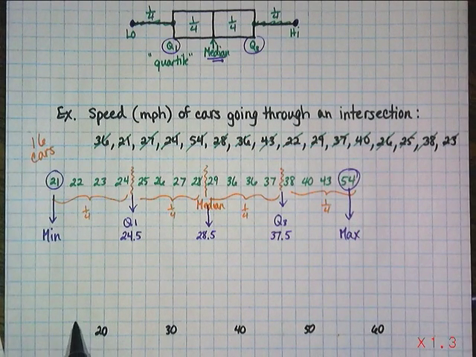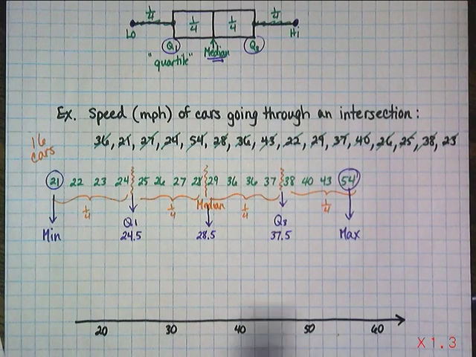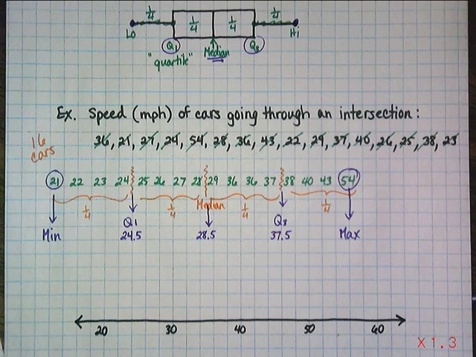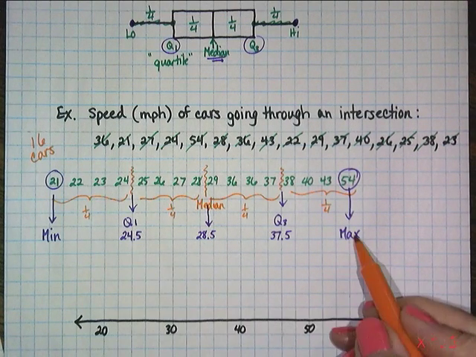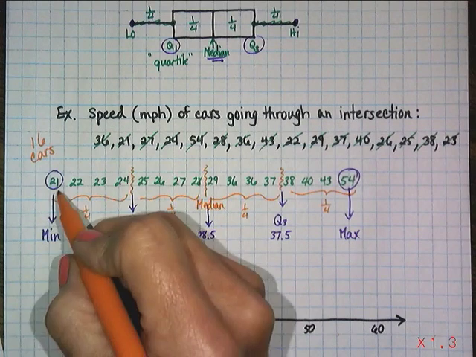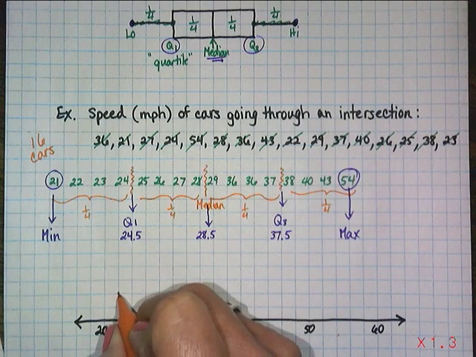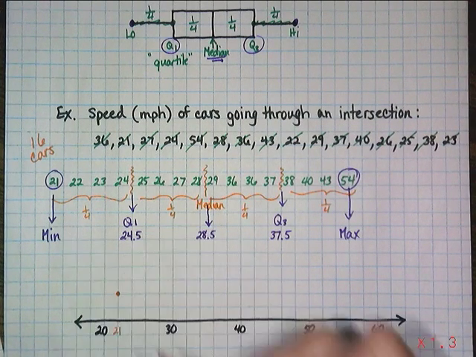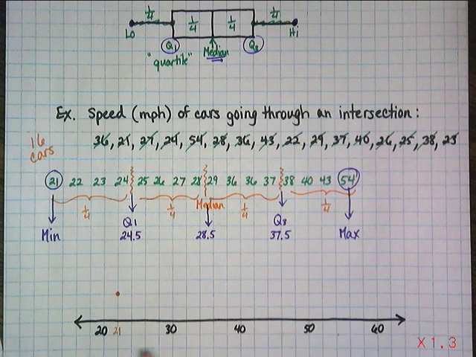Now, some people like to draw their box and whisker right on the number line. Other people like to do it above the number line. I think doing it above the number line will help you see it better. So here we go. I'm going to plot each one of these key numbers on or above this number line. I'm going to start with the number 21. Here's 20. So 21 will be right here. This will be 21. I'll put a little dot right there. That represents my minimum number, my low. The next dot will be quartile 1, 24.5.